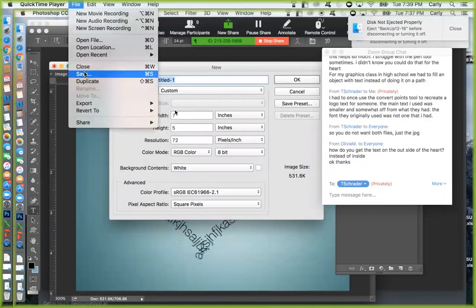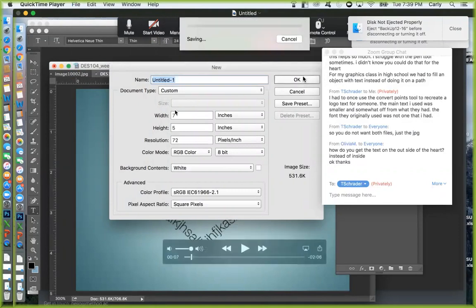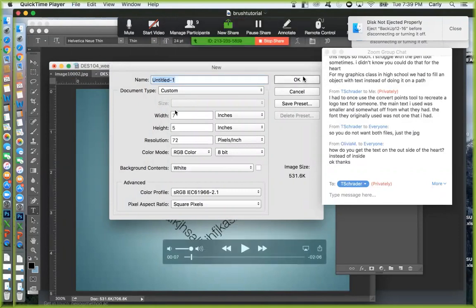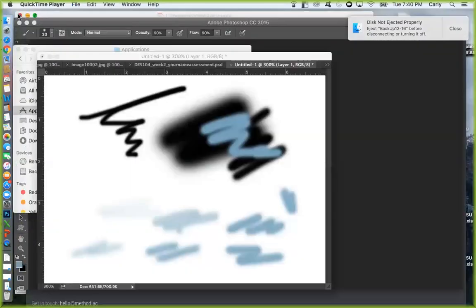So you'll go File, Save, and you'll call it Brush Tutorial. And then how do you want to post that? I think the easiest way to post your video on our discussion forum is to make a YouTube channel for yourself, which takes all of 2 seconds. Then upload your video to YouTube. And then just like I do in the announcements and in the live sessions, I just copy and paste the YouTube video into the classroom, or in your case, directly into the discussion. And it's really easy that way.